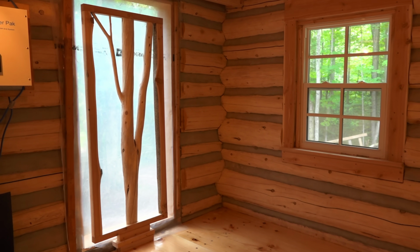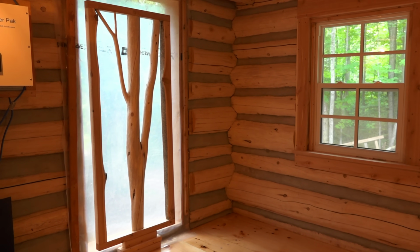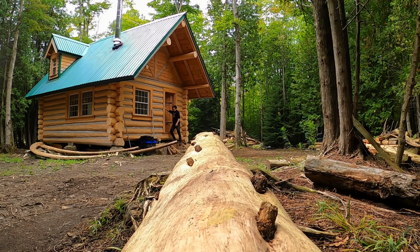Today, I'll be casting this tree, which I harvested, milled, and framed in epoxy to make a one-of-a-kind door for the cabin.